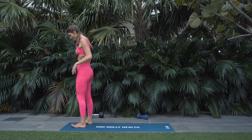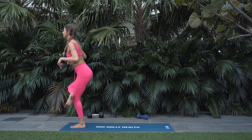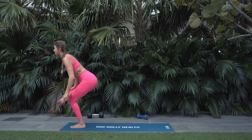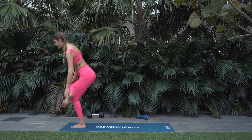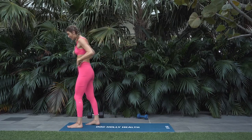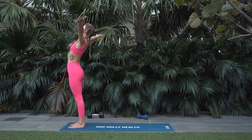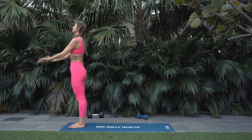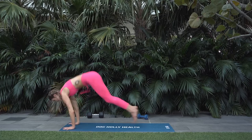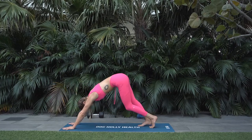Let's stretch out that right hip. Stand on the left foot, take the right foot over and across the left thigh. Hands in prayer position. Sit the hips back to stretch the outer right hip. If you want to do this sitting because you're so tired, I don't blame you, but this is quick and it's efficient. One more breath. Balance is hard — we're all human. Shake it out. Inhale, reach your arms up over your head. Exhale, hands in heart center. Inhale, sweep up. Exhale, swan dive — lead with the chest forward fold. Inhale, halfway flat back. Exhale, vinyasa. Step, pop, jump, or float your way through — listen to your energy level.